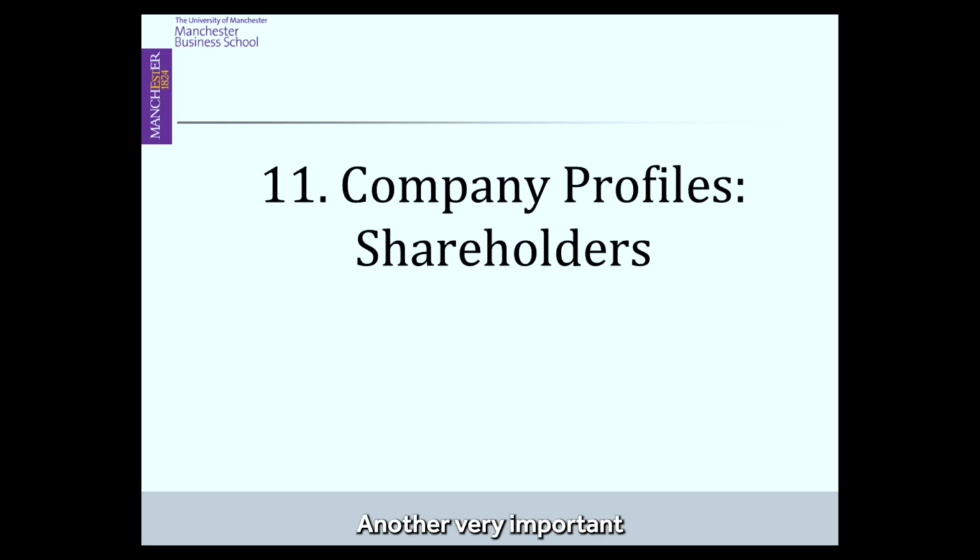Another very important part of the who element of our company profile is the question of who owns the company that we are investigating. This is particularly important if we are examining a company as a target, that is, as a company which our client may wish to buy. In such cases, it is very important to be able to identify whether the existing shareholders are likely to be willing to sell to a new investor. It's also worth seeing who the new investors are. That is, has there been any noticeable change in the shareholding structure recently?